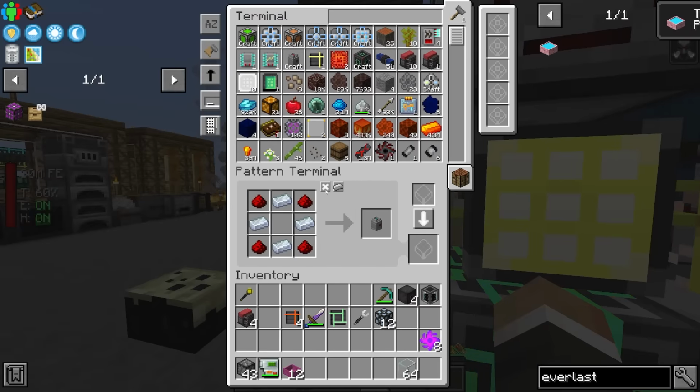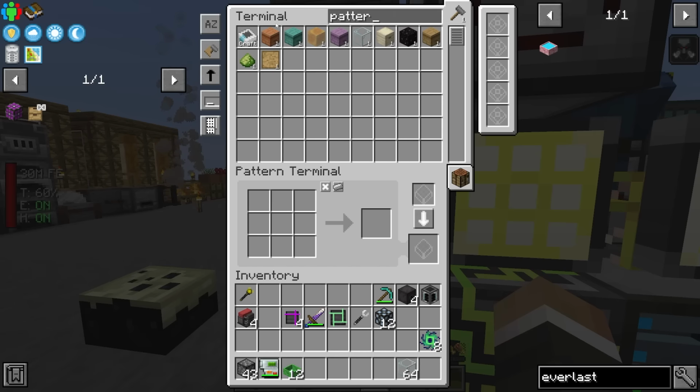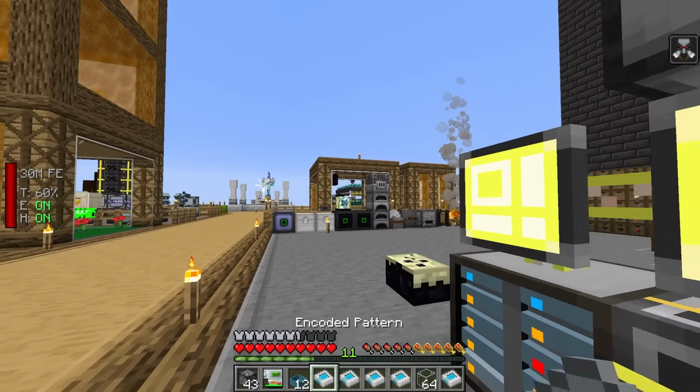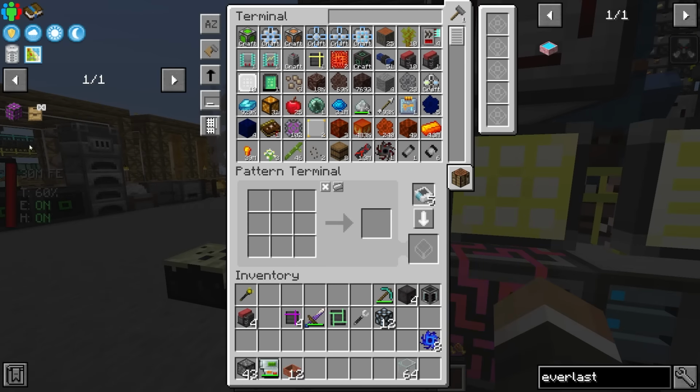Back in here, let's get even more of our patterns, and let's teach our system, ideally, how to make the different tiers of storage for storage drawers right here.